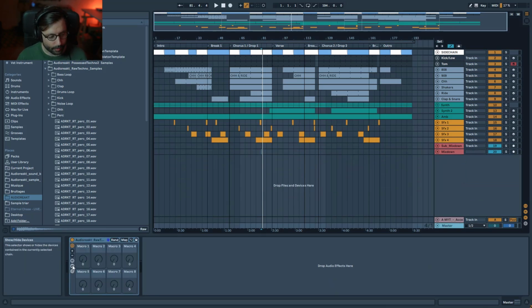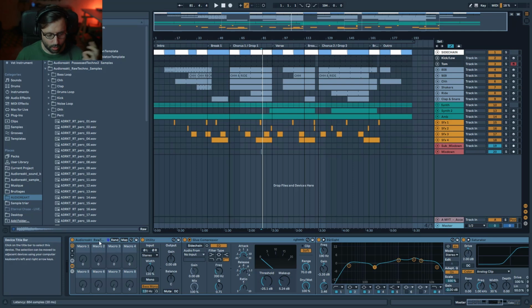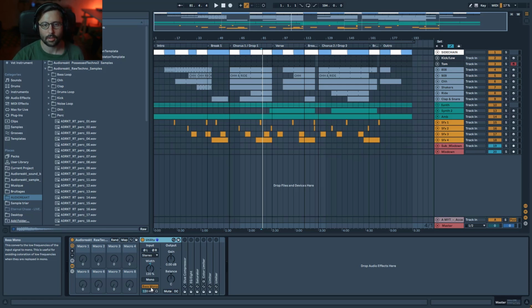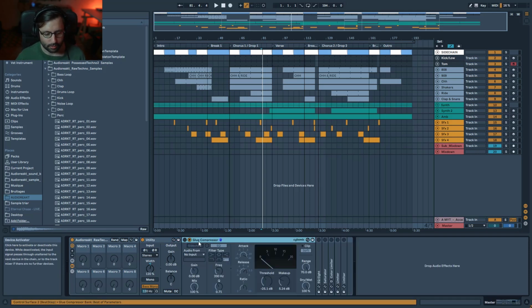And speaking of mastering, this is what I call a homemade mastering. I will start with the utility, making sure everything around 120 Hz is in mono. Obviously the sub bass in the club, in festivals, the subwoofers, everything is in mono. So you make sure you have this in mono just to avoid bad surprises. Adding a bit of width, but this is the utility width. It's not a super stereo effect, it just adds a little bit, so I leave it. Then I will use glue compression to compact everything a little bit and make things a bit louder as well.